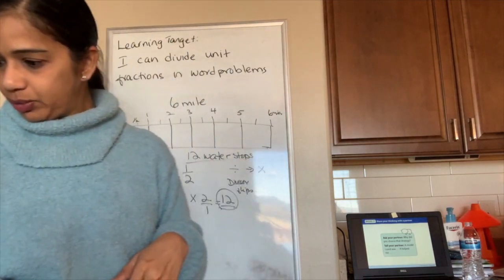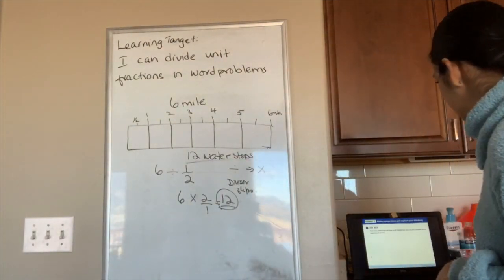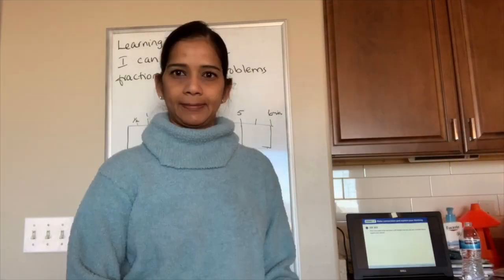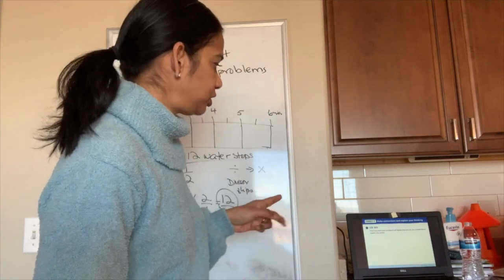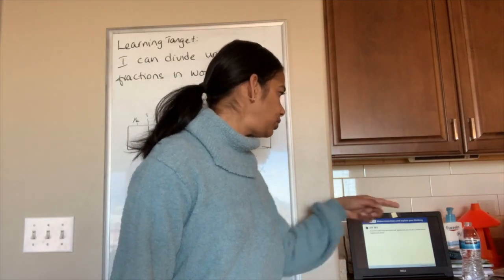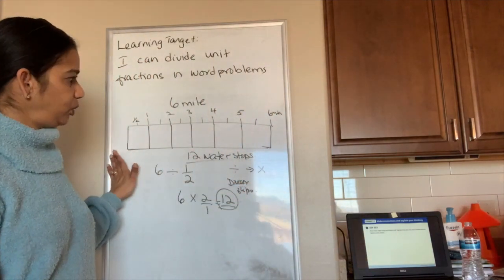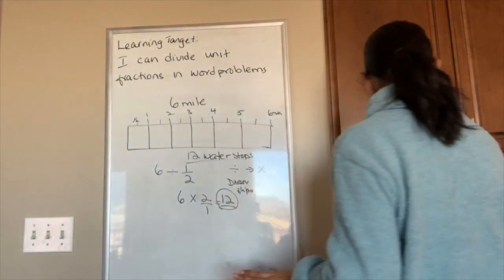All right, so we're moving on to the connecting section. We're continuing on lesson 24, session 1. We're going to look back. How many water stops are there in all? Explain how you can use a number line, which we did already, and there are 12 water stops in all.